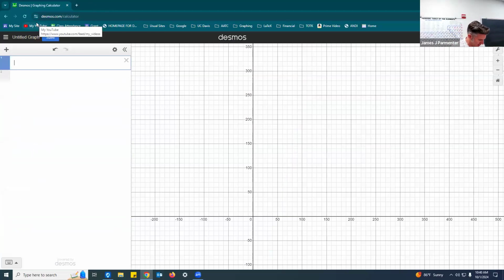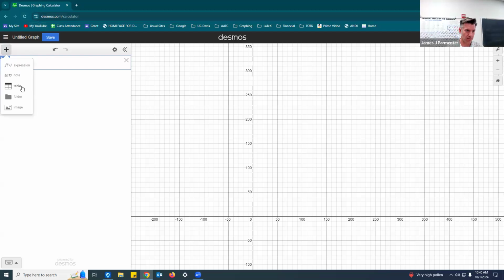So inputting my data from the question. 25 says species area relation for reptiles. The table shows the number N of species of reptiles and amphibians. Use a power function to model N as a function of A. So I'm going to say that N is my y, A is my x, because we want N to be a function of A. Making a table here, my x values, which are my A values, are the area. So we have 4 and then 40.